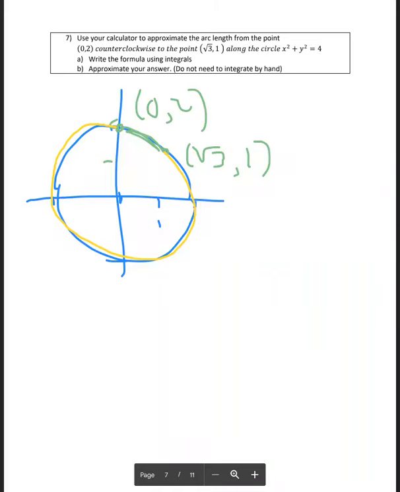I don't know if there's a formula to find the opposite arc length, but I don't think there is, because that's exactly how Miss Q did it. And that would involve you going backwards, and you never like to go backwards with integrals because it messes things up. So really, in order to find the missing part, we already know this part from the previous problem. We just have to subtract this part from the total length, which is the circumference.